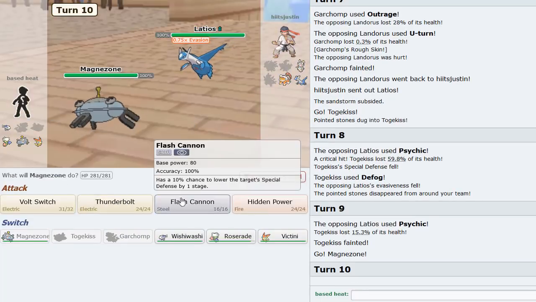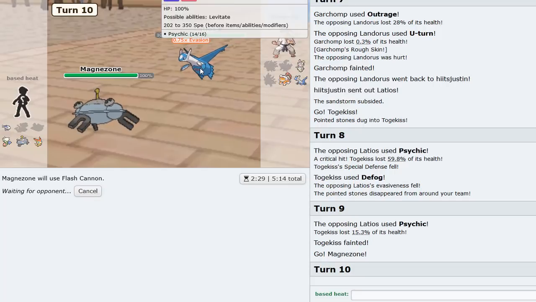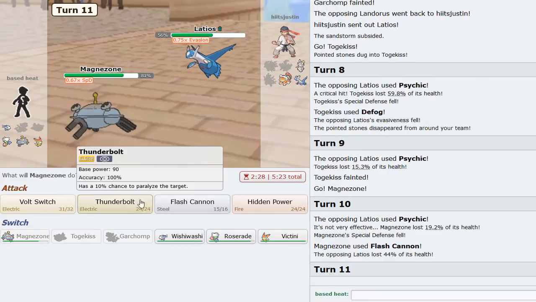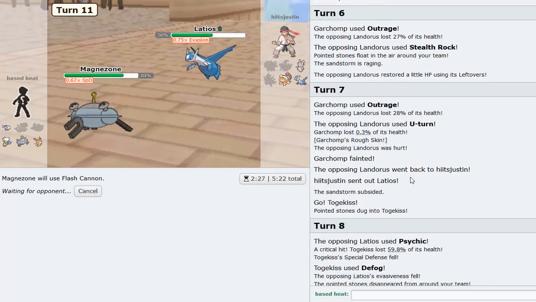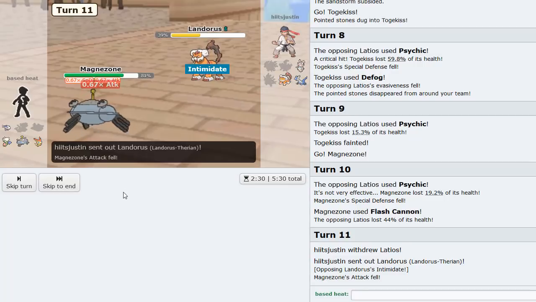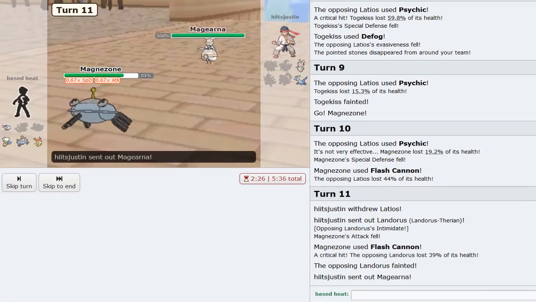So I go into Magnezone then, I click Flash Cannon. He brings in, what, Landorus? He gets knocked out. He stays in, he doesn't do anything to me either. Yeah, and then Magearna ends up winning in the end or something. So yeah, we can just Flash Cannon again. He's probably like Scarf Lottie or something, right? I think. Yeah, probably Scarf Lottie. Then he goes Landorus here, so this thing is getting knocked out too. Very nice, very nice. And goes into Magearna.